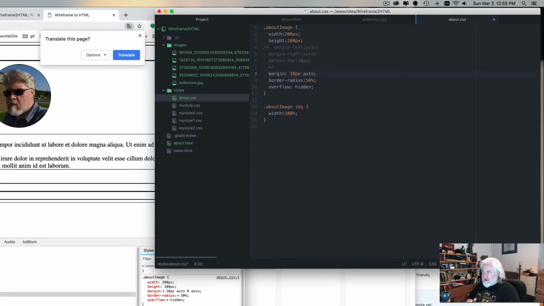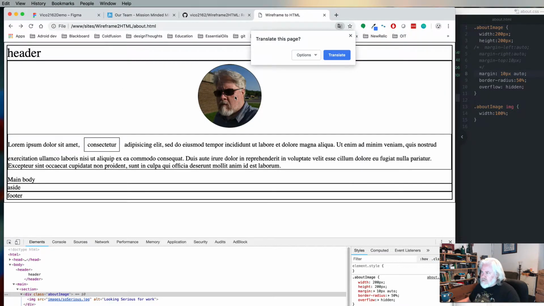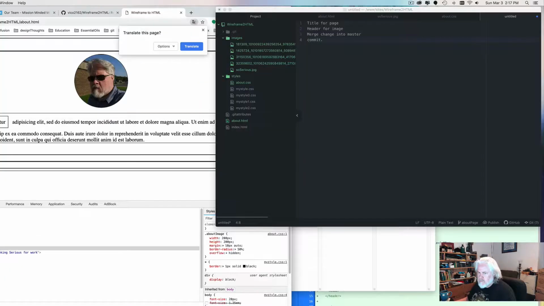So 10 pixels auto will give me a 10 pixel margin top and bottom and give me auto left and right, which is really what we want. It's even shorter. Nobody wants to type a bunch of stuff. Click on save. Go back, hit refresh. Now we've got that. So that's a real easy way to do the image with the circle.